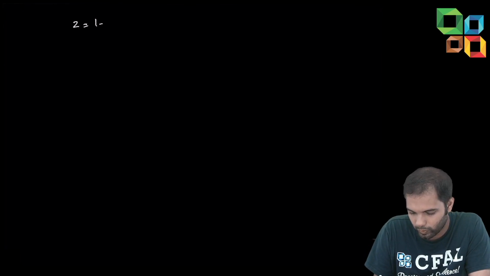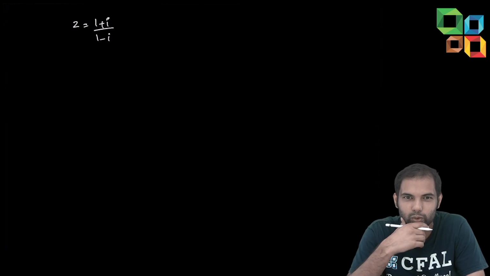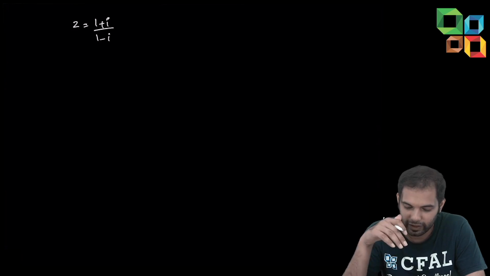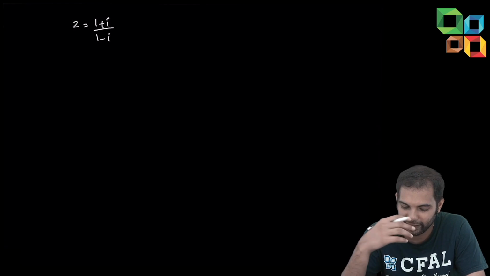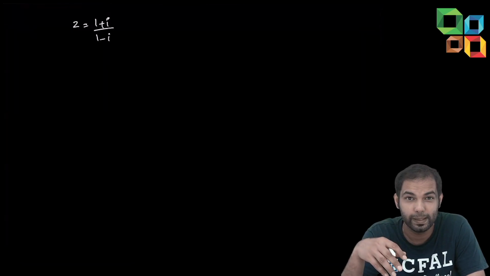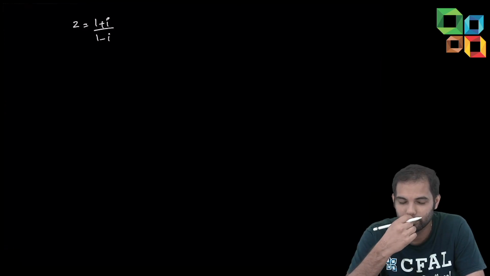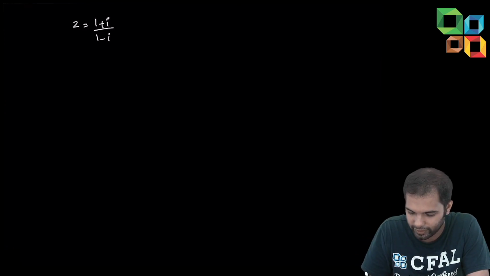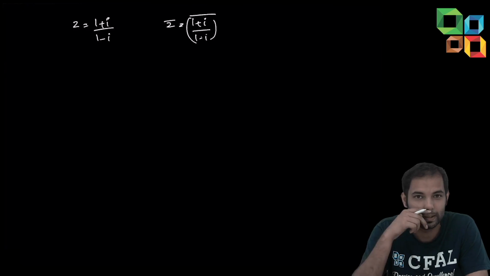So let us look at this problem. Z is equal to 1 plus i by 1 minus i, and we have to find the conjugate of this. Now let us look at the new properties which we have learned. We can find the conjugate without using any of the properties. What we do is try to simplify this, get it in the form of a plus ib, then write it as a minus ib and stop. But just because we know how to find the conjugate, we can write z bar as 1 plus i divided by 1 minus i, whole conjugate.